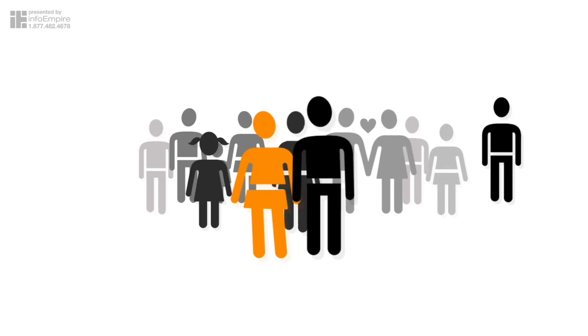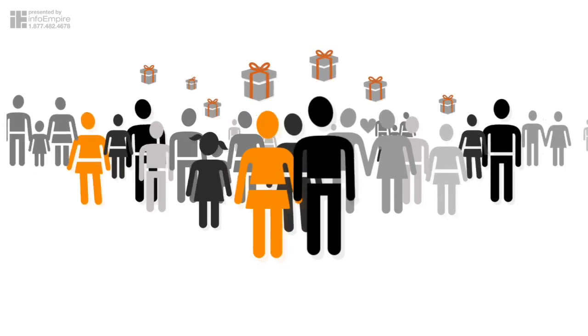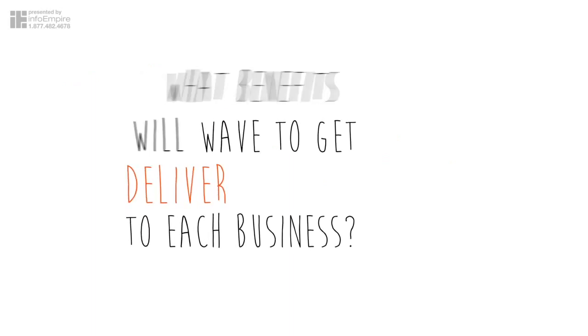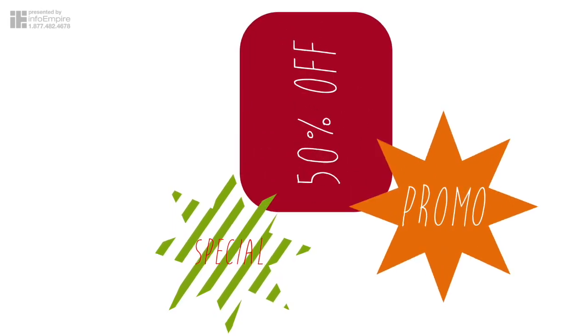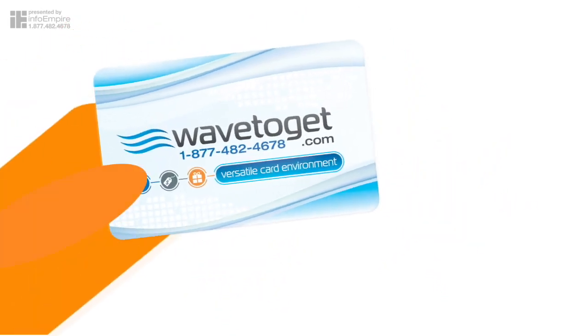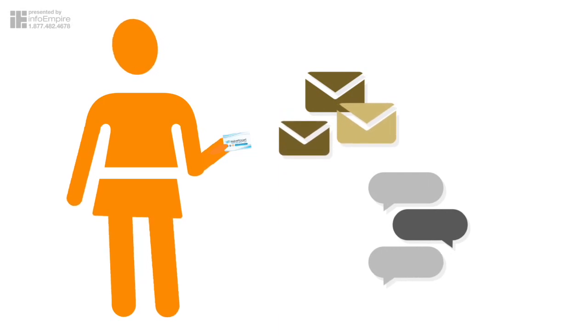Wave to Get is designed with the purpose to bring new and keep existing customers happy with transferable gifts and instant savings from purchases. Every business location offers promotions to continue engaging new and existing customers. Wave to Get gives the benefit of individual membership cards that remain with customers at all times.